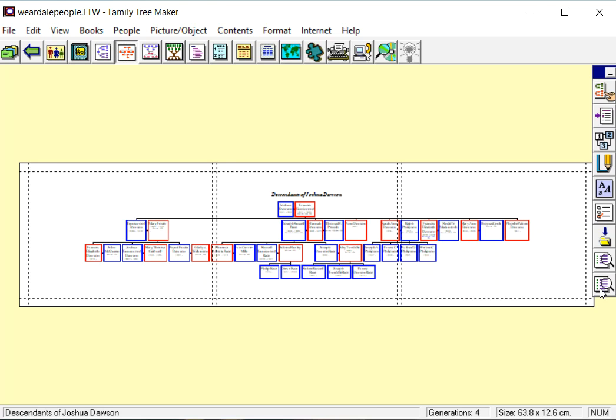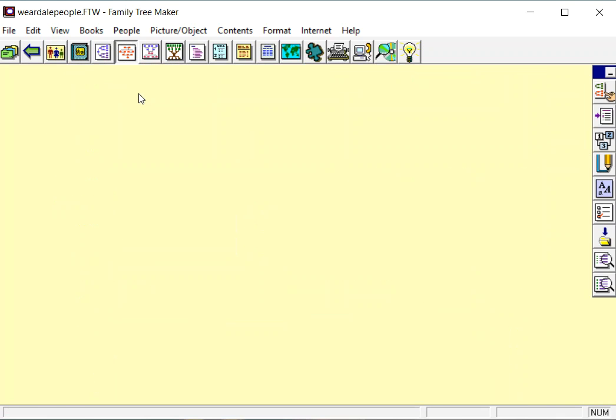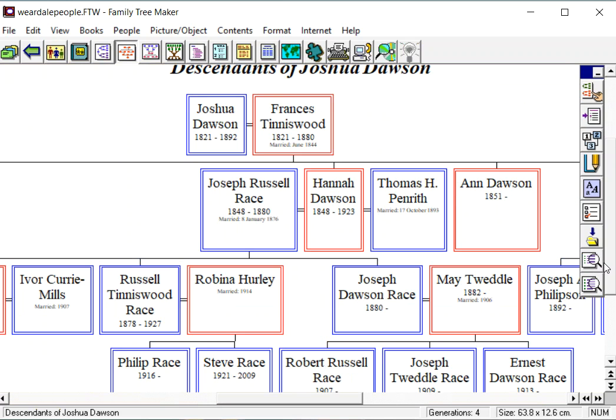Let's go back to the family page again. We'll just go back to the descendant tree again for a minute, and we'll enlarge it so that we can see who's there.